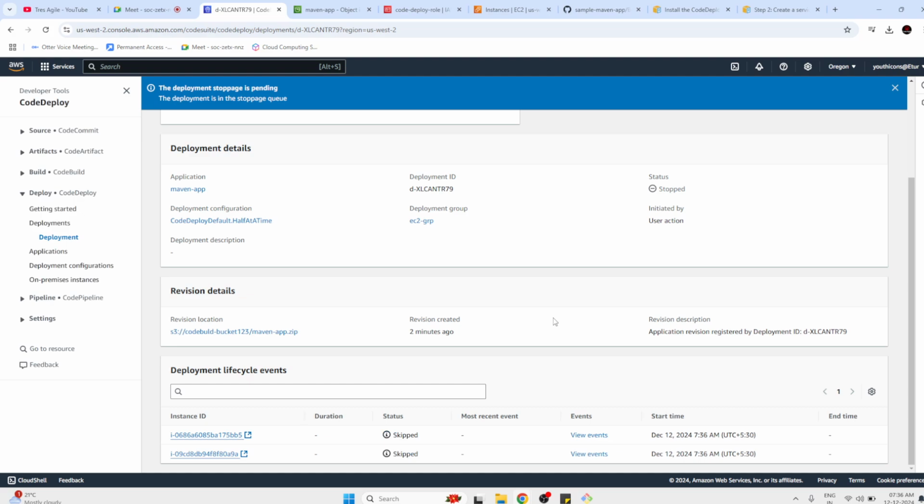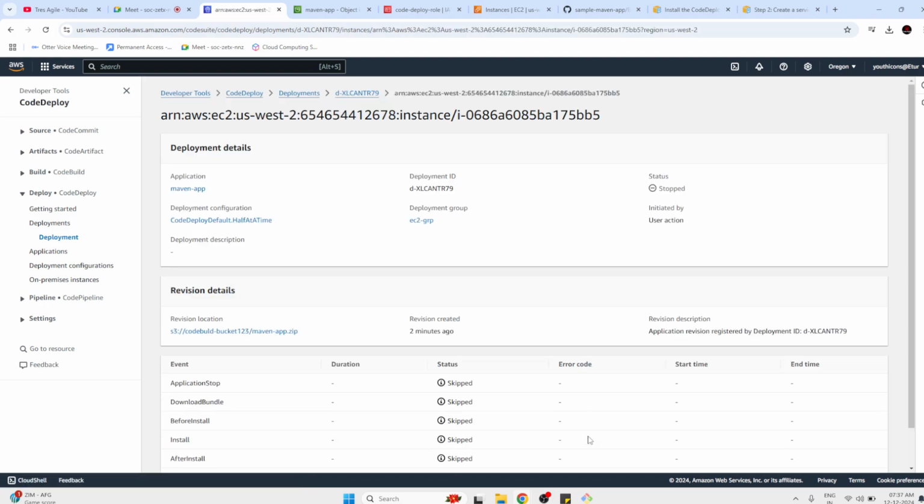See, in CodeBuild we have a concept, right? We wrote some small YAML code, buildspec.yml, where we told it what to do. Similarly here, we created an application, we created a deployment group with two servers, and we created a deployment: this is my source, deploy this. But where to deploy? Of course, EC2 machines, obviously. But which machines? Sorry, which path? That you haven't told it.